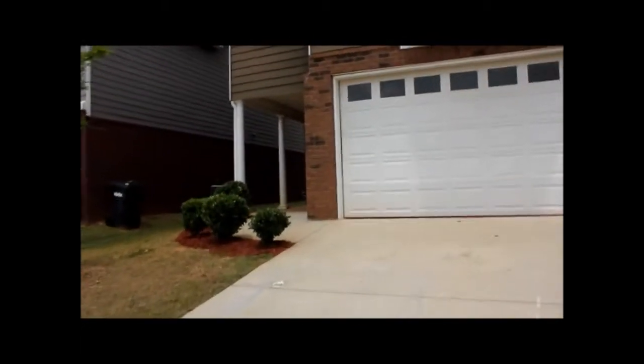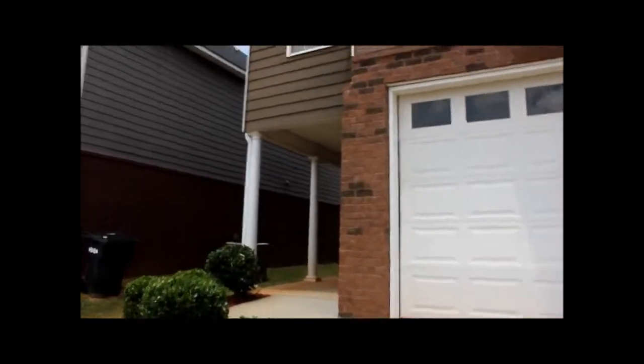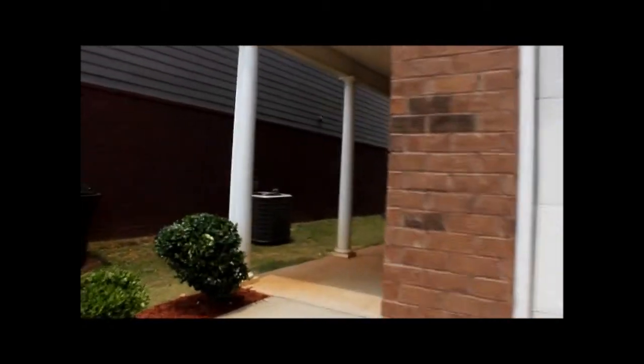Let's go on inside and take a look. They're just finishing up in here. As we walk in through the nice covered entryway and go right into the front door, we walk right into the large living room. There's a nice ceiling fan and light fixture, and you can see how big this living room is.